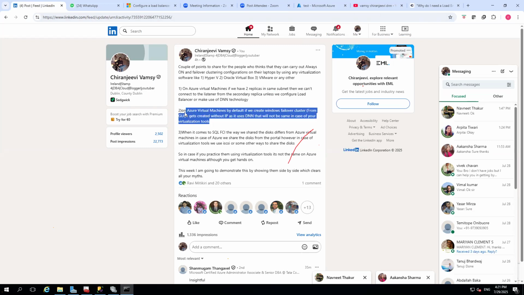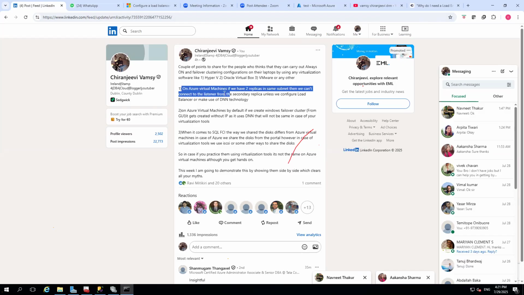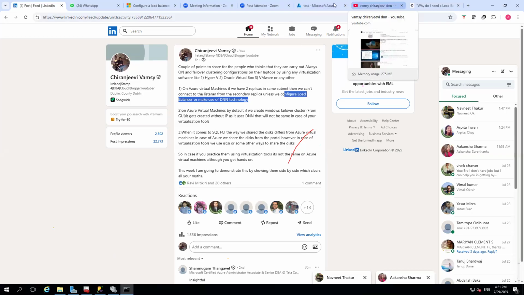I made the second point clear, and now I'm making clear the first point. My 2 machines are in the same subnet. I'm not able to connect from the second replica. That is the problem I'm facing. So what should I do? I have to configure either a load balancer or DNN. I'm not going to cover DNN now, so I'm going with a load balancer for the moment. Let's go and run that script.